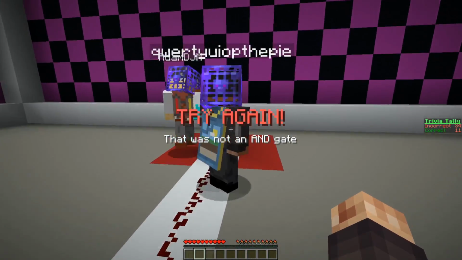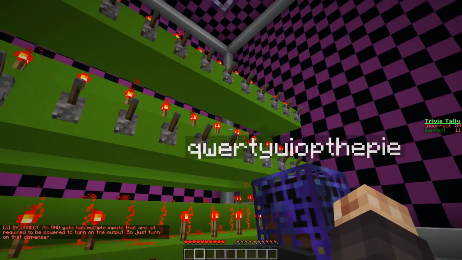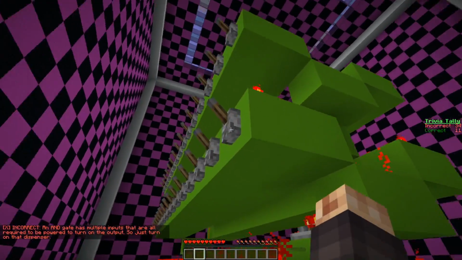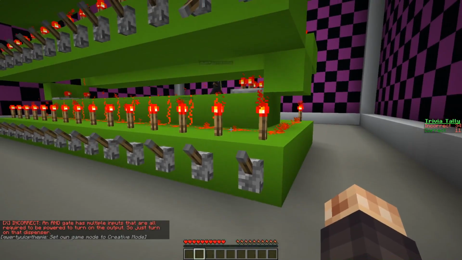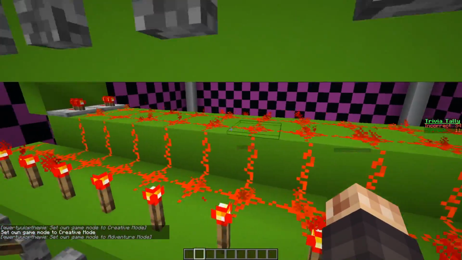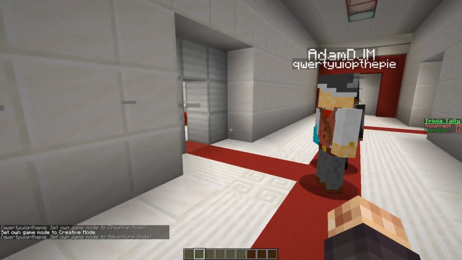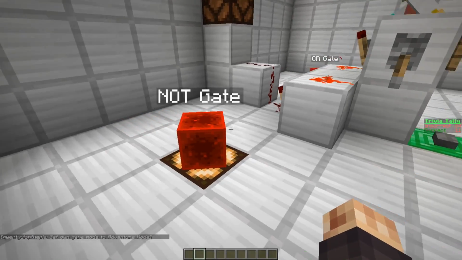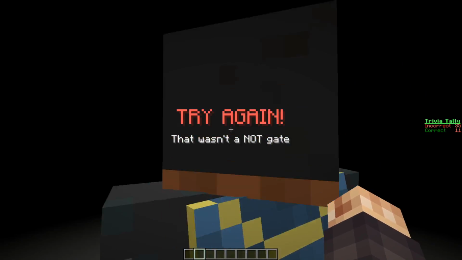Not an AND gate. And the funny thing about this is I made the biggest AND gate you can possibly have. You have to have all of these down. And just in case you're wondering how this works, these redstone torches are all done. Did you just cheat? How did you do that? I was explaining it. Basically, all the levers have to be down. It's not a NOT gate.